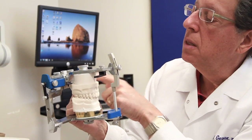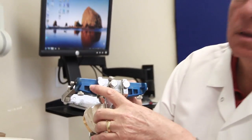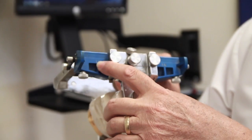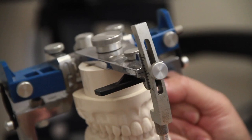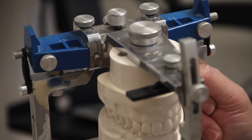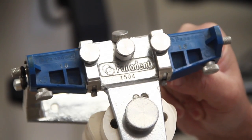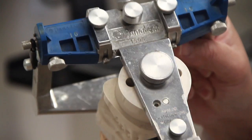The other thing you want to really make note of is the blue analogs. These happen to be one millimeter, which is the amount of shift left or right — more limited. They come in one, one and a half, two, two and a half, and three millimeter sizes for the shift left or right.